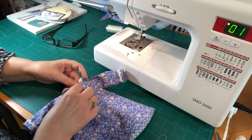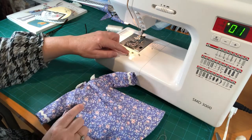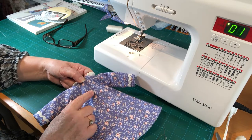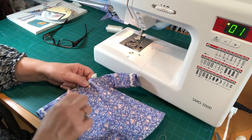So for now, what we're going to do is just persevere on and carry on, and we're going to neaten down the back of here by adding our two press studs, one at the top and one halfway down. That will just hold that closed, and then we'll get some small buttons and sew those over the top. So first off, we're going to do the press studs first.